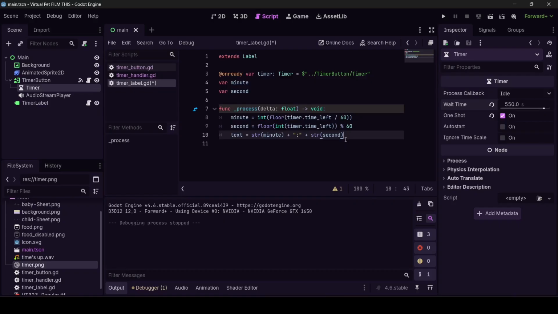Let's go back. By the way, if you get stuck and you don't fully understand this, just type what I type. It's going to be okay. Let's take out the second. Let's do the seconds first, because they're the ones that are the most quote unquote wrong. We put a quotation mark down because we are using strings. If I put a percent sign, you'd think it would be modulo, but no, it's inside the quote. So Godot knows that that means to expect some formatting.